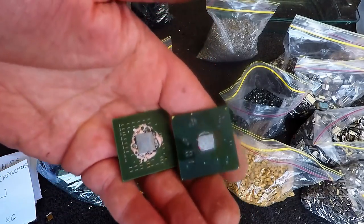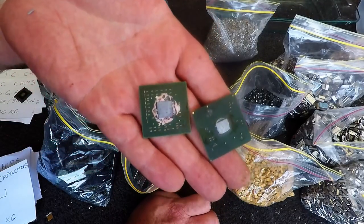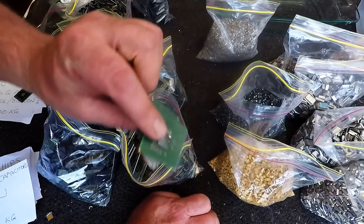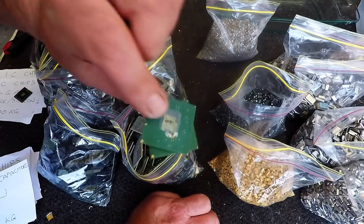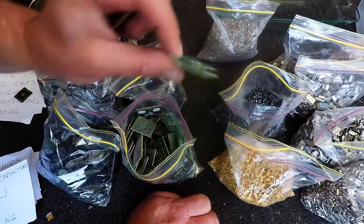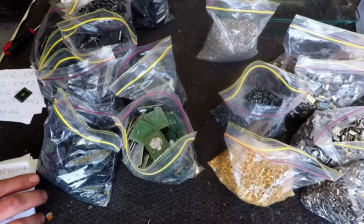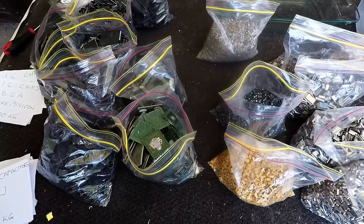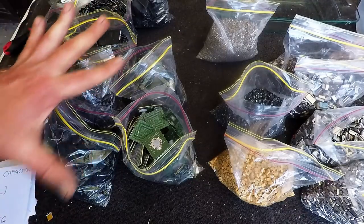But if you do take them off the boards, if you completely depopulate your circuit boards and you just happen to have them, okay, I'll buy them. But just to let you know that there's no value in these kind, really. So I only pay $1 a kilo. I'd prefer that you just left them on the boards, and hopefully we get a little bit more for your boards. All right, so that's all the chips.